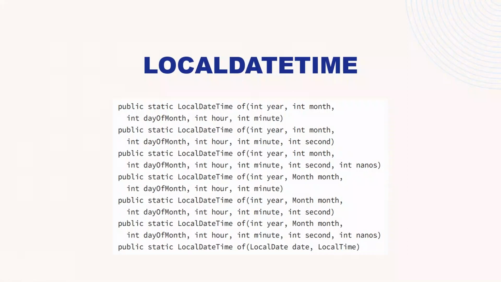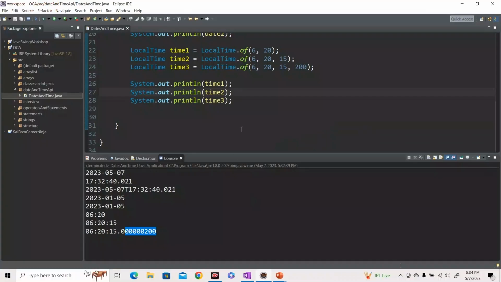Then we have the month with the enum, right? And there are a lot of other things like year, month with the enum, int day of month, hour, minute, second. So just the combinations of both the of methods of the LocalDate and LocalTime classes, right? Whatever goes around with you, you can just pick that one and work with it, right? So it has a lot of signatures. Okay. Now another thing to keep in mind is, okay, let us first create an example of LocalDateTime and let us discuss that important thing, right?